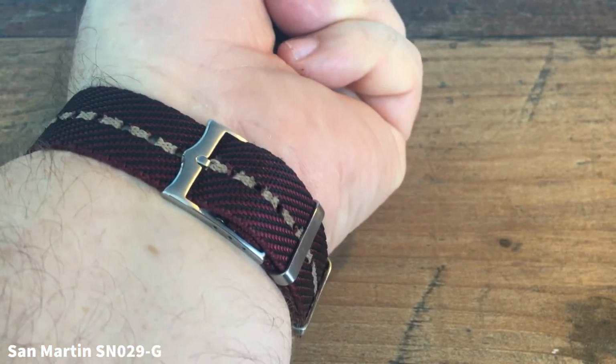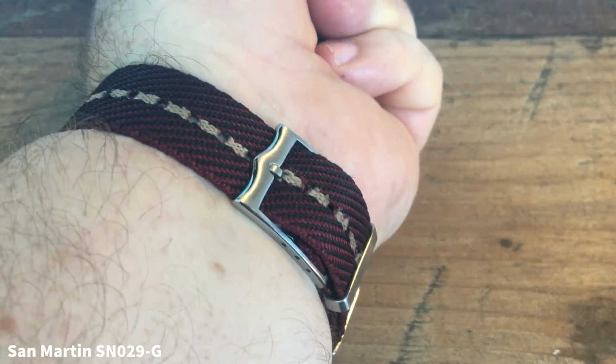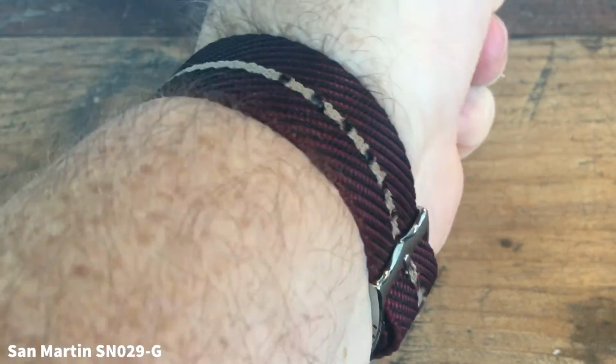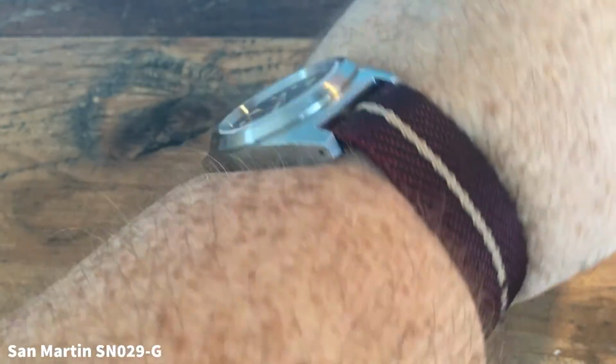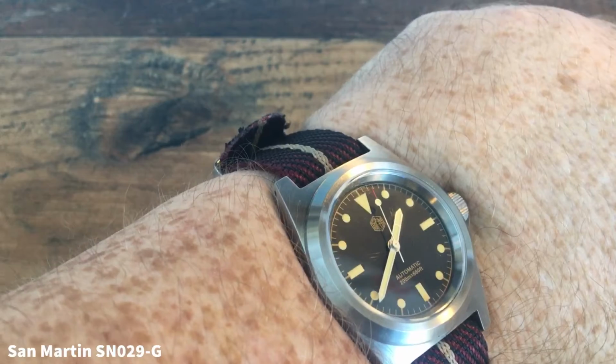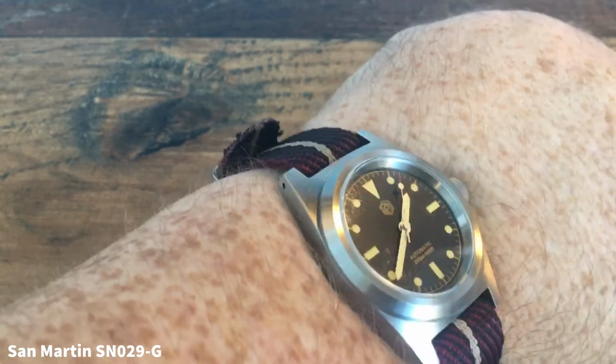And the strap has a nice buckle, something a little bit unusual. Again, it just adds to the charm, and because it's a brushed steel buckle, it goes with the rest of the watch. So this is the watch strap that it will be living on until I break it.